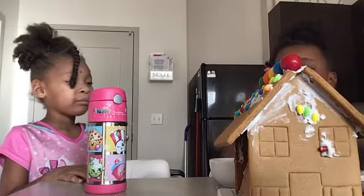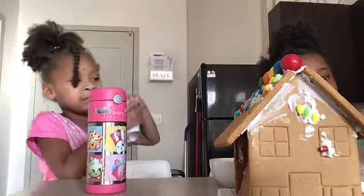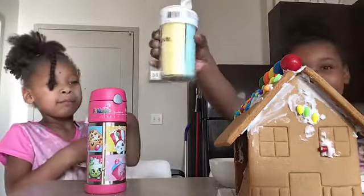Add some sprinkles. And then I'm going to add these big guys. I'm going to add some blue.